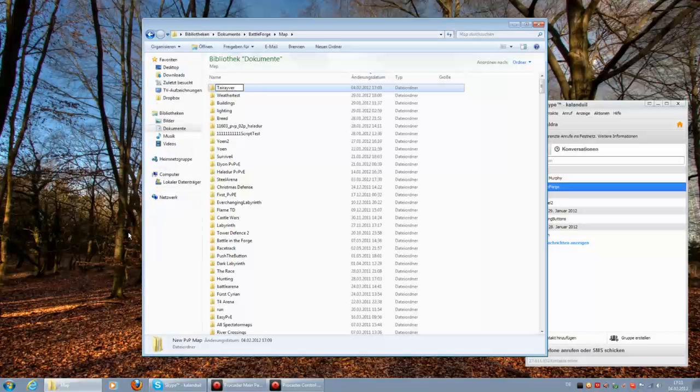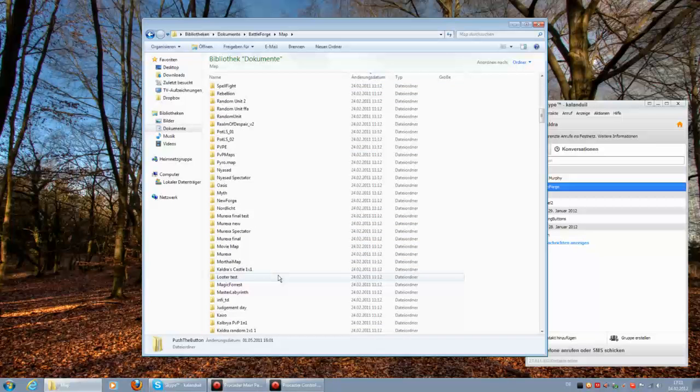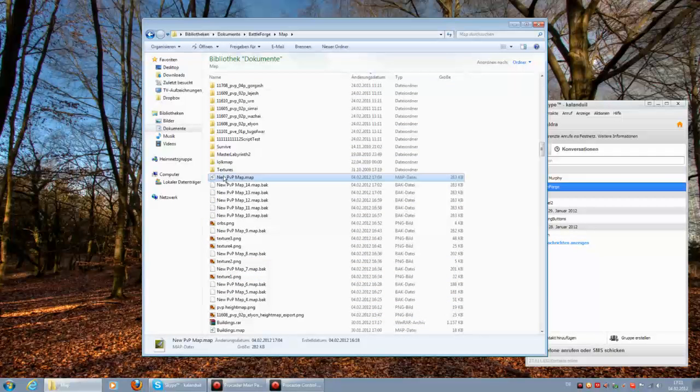Now I should be able to rename it. Yes. Rename the map file, and we have a map which is nearly finished.